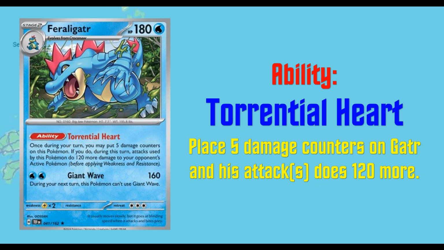Let's look at Feraligatr first. He is 180 HP Stage 2, weak to lightning, and has a 3 energy retreat cost. He has an ability and 1 attack. His ability, Torrential Heart, says you may put 5 damage counters on Feraligatr, and if you do, his attacks do 120 damage more. Remember the word attacks, plural, and we'll come back to that in a second.